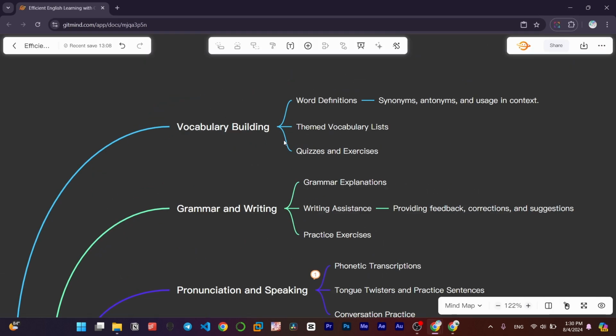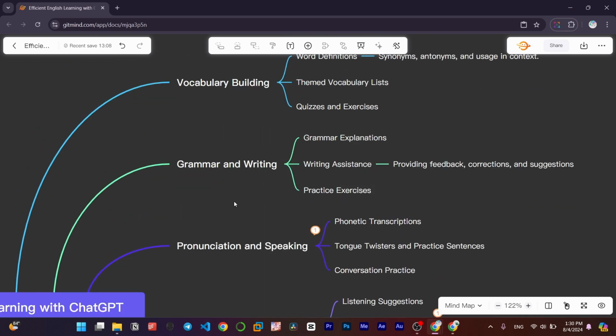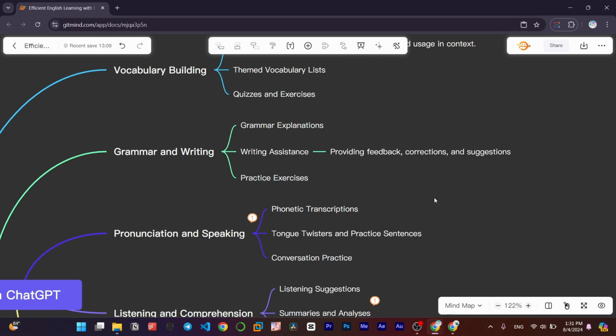Oh my god, how much time is spent on only the vocabulary section? Okay, another part is about grammar and writing. It can provide you an entire explanation of grammar, step by step, word by word. You can ask all of this, and I will show you again. The writing assistance is very useful for our students who want to take exams, and it's going to be great for you. Don't hesitate to use it.